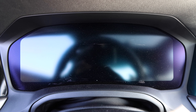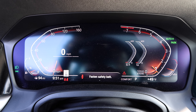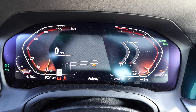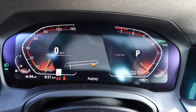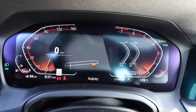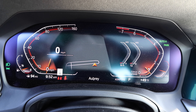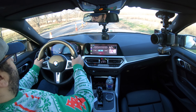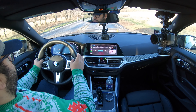The gauge cluster is where I'm a little confused. I feel like the M5, granted it's a higher model, had gauges that changed more fully. Here you can only change a little panel — and I'm not sure if I like the opposing bracket style for speedometer and tachometer. I haven't gotten used to it, but I'm sure I will. We do have horsepower and torque meters, which are nice little fun things to have there.